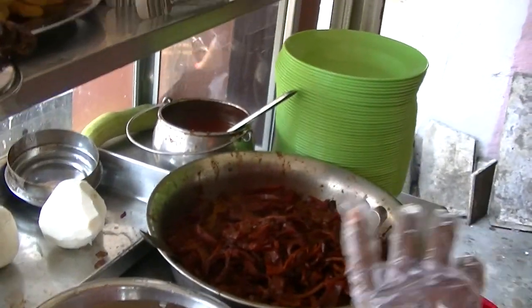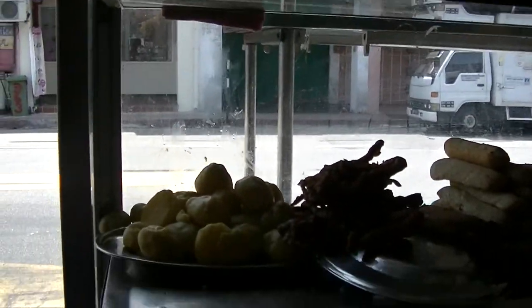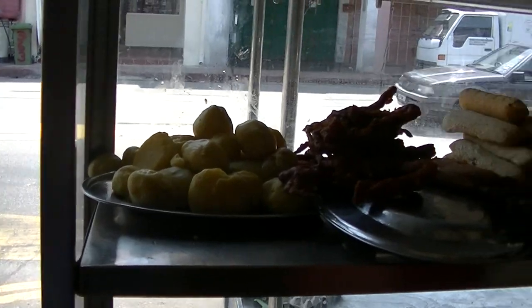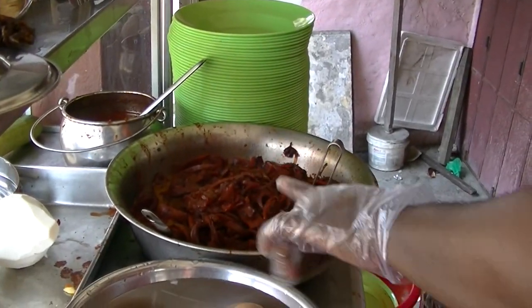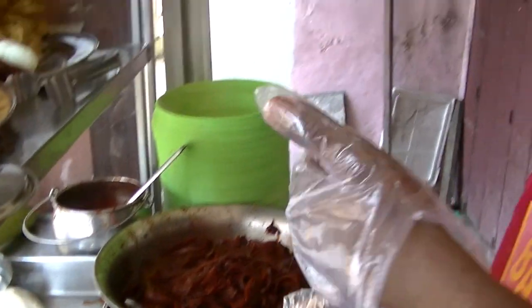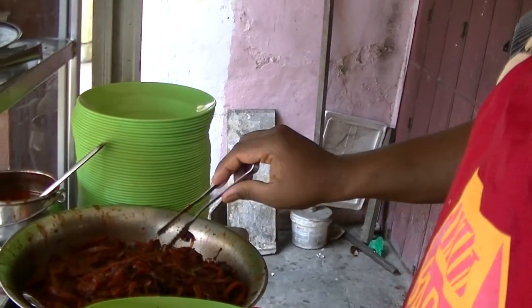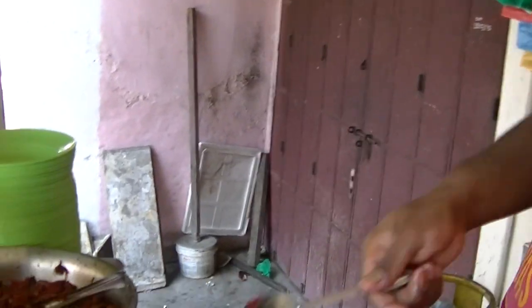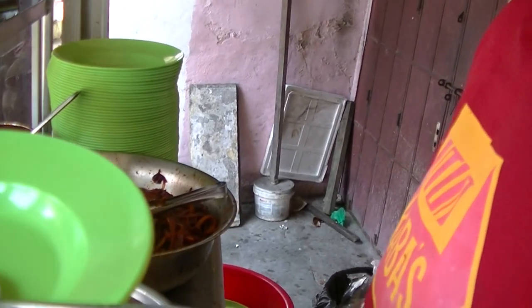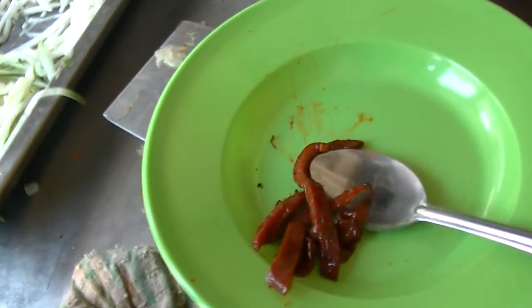Do you use the same squid as the mee goreng? You can try a bit of squid. No, I'm very full, but another day. The squid is very nice. If you're full, we can try just one piece of sotong. Okay, just one piece. You can try it, sir, just a bit of squid.